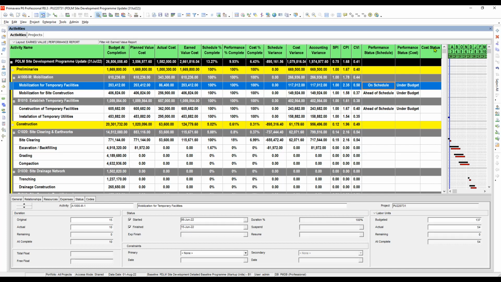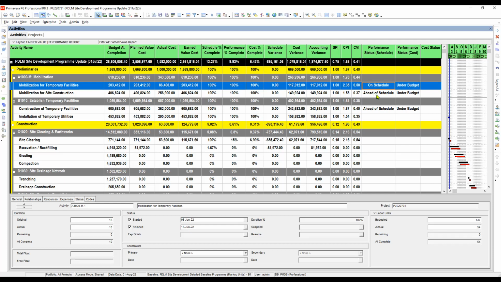But here we are comparing the expenditure against the budget. When you look at here, you can use the variance or the index. This one is the schedule performance index, cost performance index, and cost variance index.